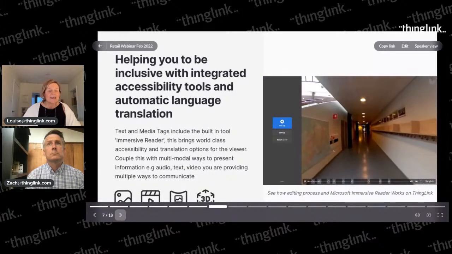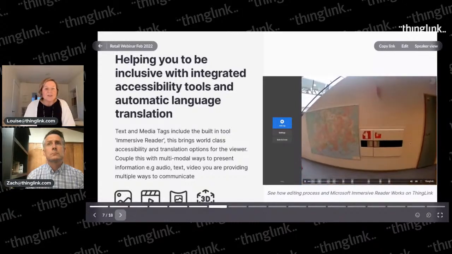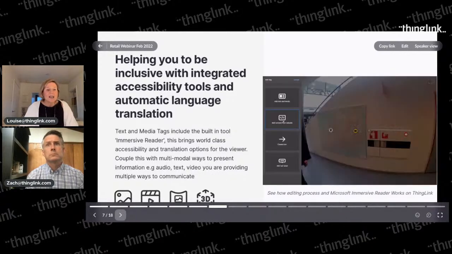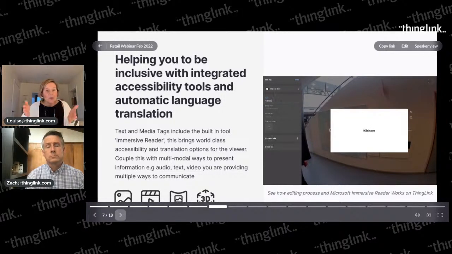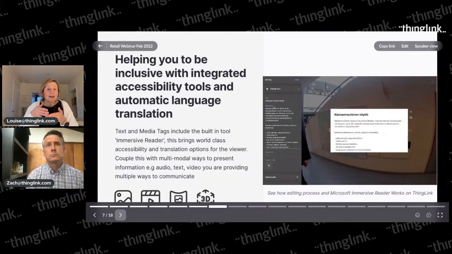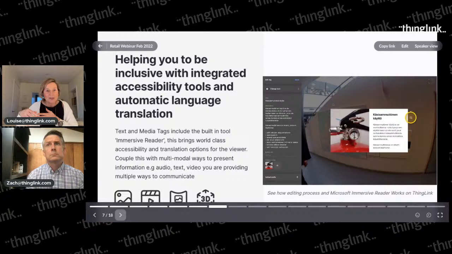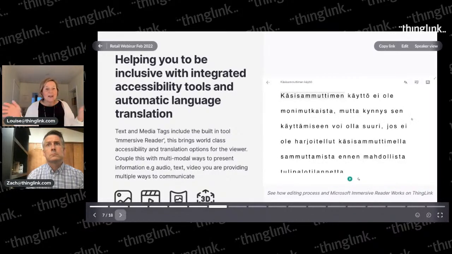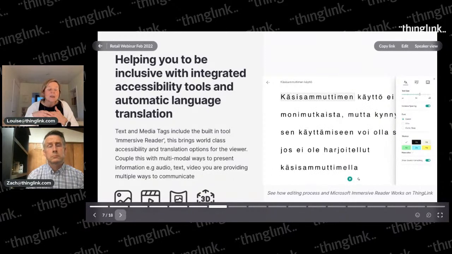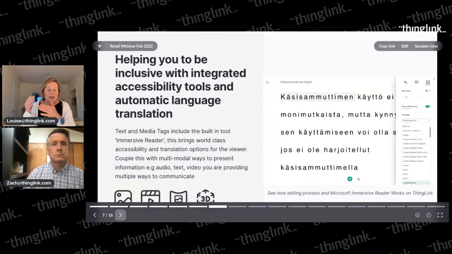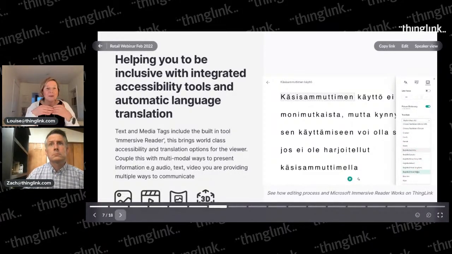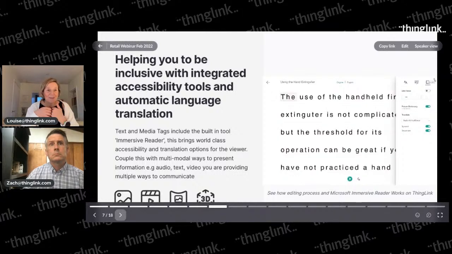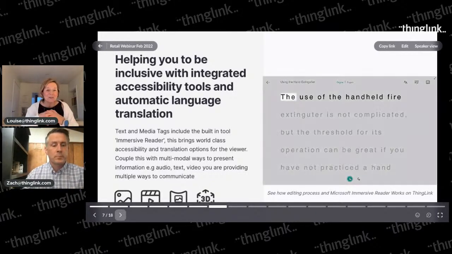And on that point with accessibility, as you saw with the translation tool, that's not just a bit of frill and fluff as a feature. That's actually incredibly important when, with your workforce, you don't know whether people have got any accessibility requirements. We don't know that everyone has English as a first language. We can't make those assumptions. But by having those kinds of tools baked in for everyone, you're being much more inclusive and respectful of everyone's differing needs. But you couple the accessibility tool with the fact that you're able to present your information in text, in audio, like we're doing now. It's so much more engaging for people in those multimodal ways of being able to communicate.